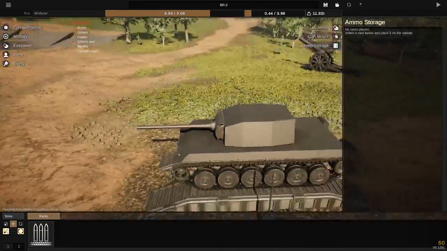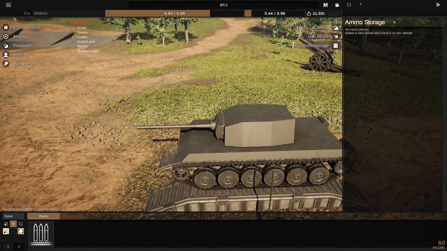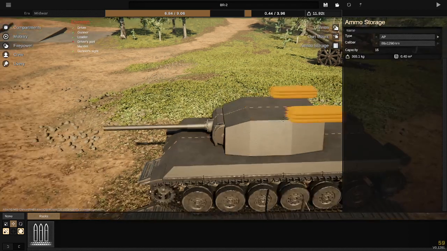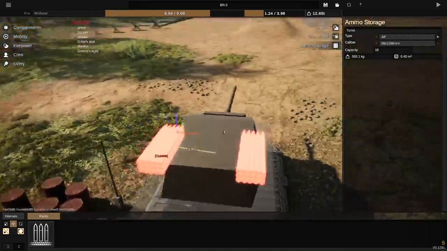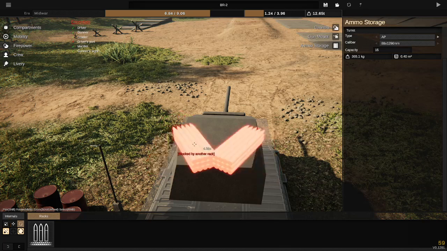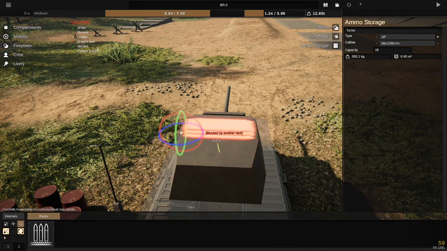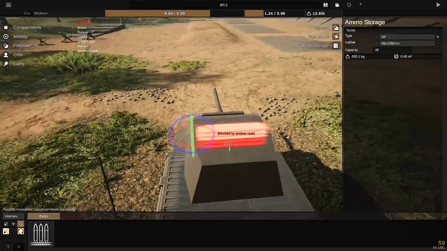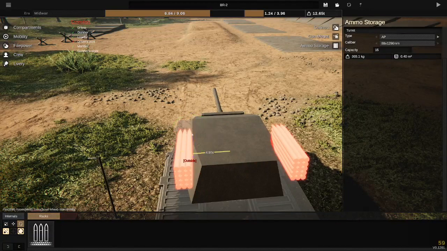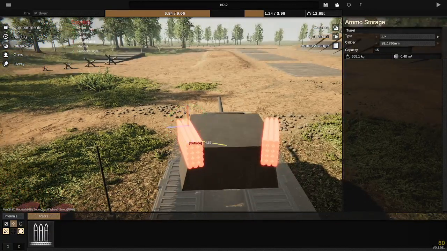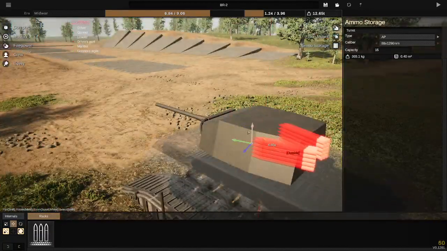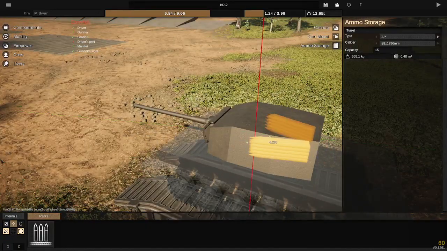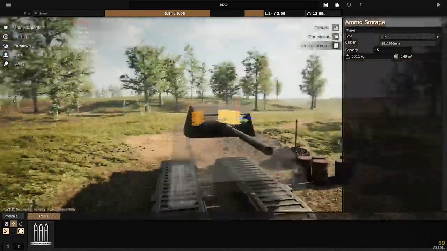Now, ammo racks. So, ammo racks, you'll see ammo storage. No racks placed. Select a rack below and place it on the vehicle. So, we want to go down here and grab a rack. Then, we will place it inside of the tank. We can use the tools down here, like the rotate tools, to rotate these racks. We want to make sure that they're not blocked by other racks or that they're outside the vehicle. Normally, you want to have some racks in the turret, some in the hull, but for this example, I'm just going to put them in the turret.